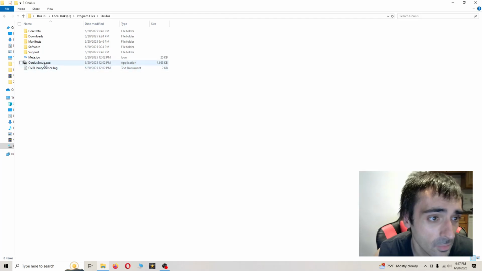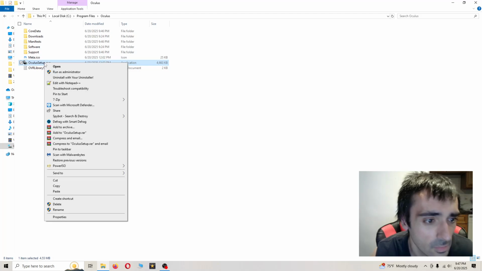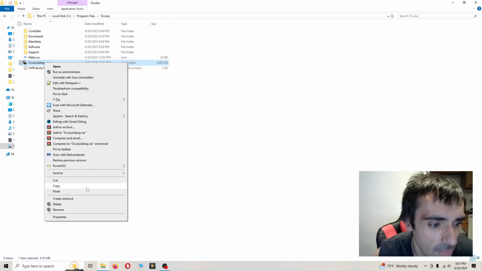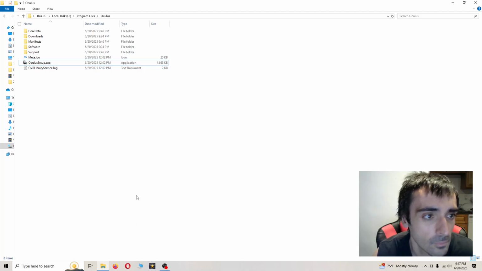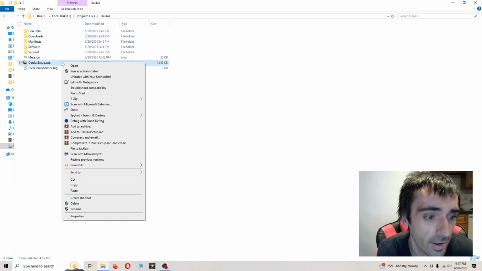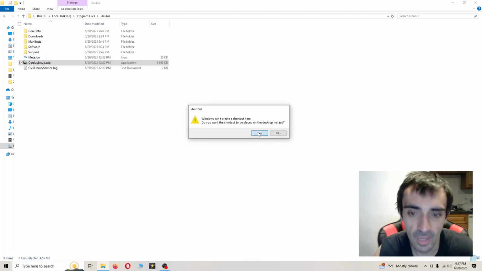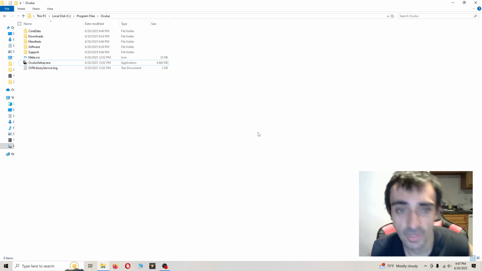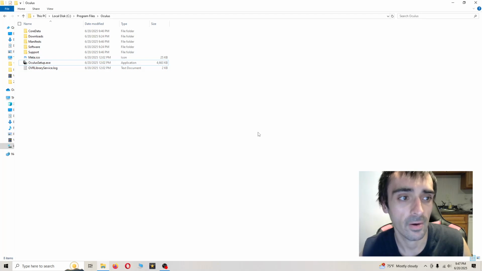Then from here, right click on this, press copy and paste. What I want you to do with this is click it once, right click it, press create shortcut, then it's going to place it on the desktop. Make sure you're connected to the internet, and we're going to try to run the application and see if we can pick up where it wasn't working.